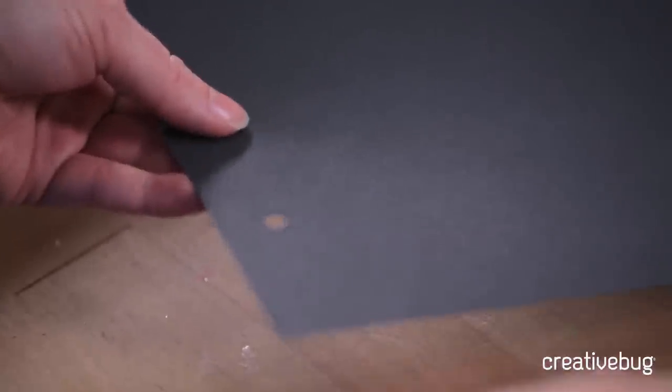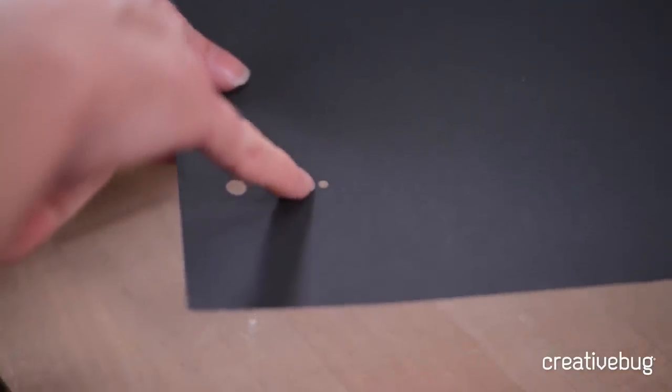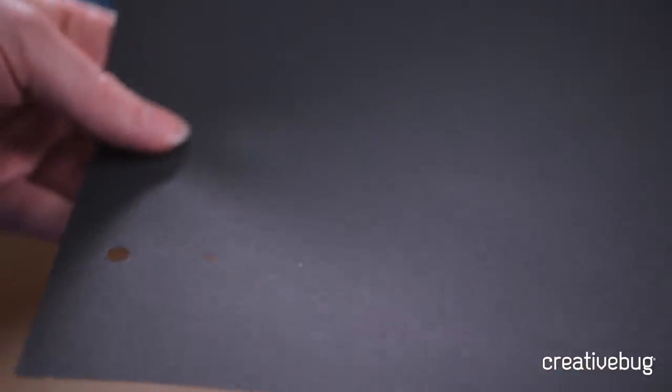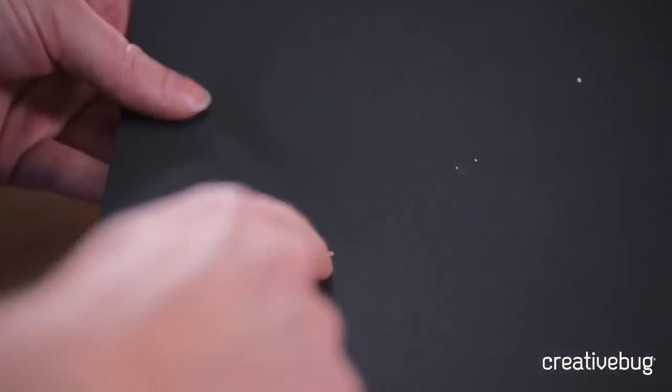It's a pretty large hole, and luckily you can also find hand punches in smaller sizes. This one is one eighth of an inch, which gives you a nice clean smaller hole. This could be used for a brad or lacing something thick like leather or yarn. And for a really tiny punch, there's a mini punch that's one sixteenth of an inch — great for sewing with thread or wax thread, or for really small mini brads.